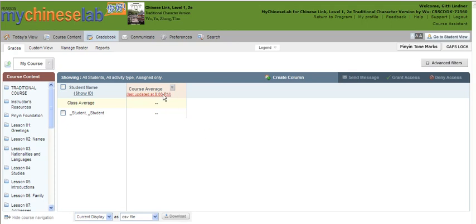So you're going to see a course average column, and then you're going to see a big blank area. That's because the way we've laid out the gradebook is, instead of having a long list that goes on forever, the course is laid out in the same order as the textbook. So if you wanted to see the grades for lesson 1, you would click on lesson 1 and then look at the workbook activities and see all those. And we looked at that in a previous video.